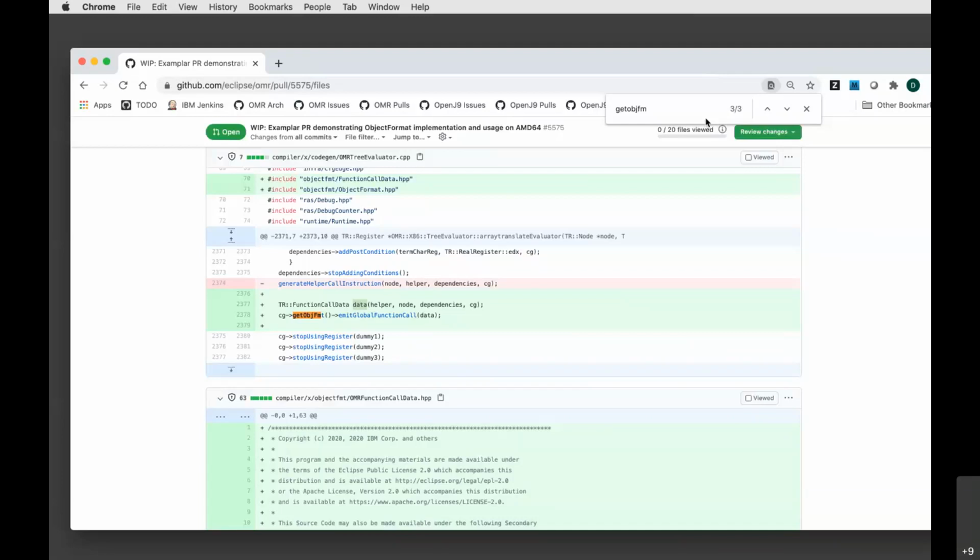We can for sure trim down the number of overloads we have of the function called data, and standardize that across the different codegens. But at the end of the day, all the object format is doing is just querying the function call data to get, for example, what is the function address that I'm dispatching to. It's not doing any heroics.